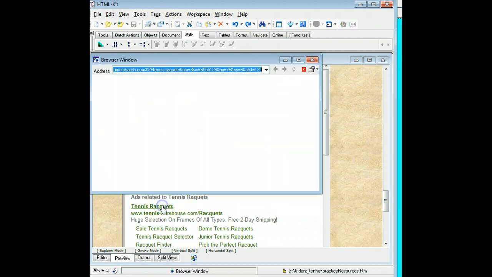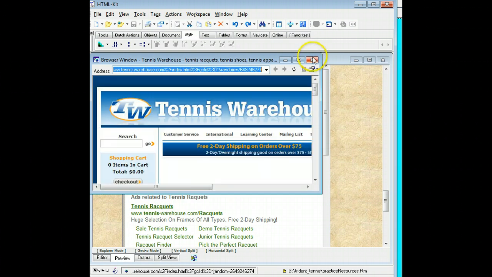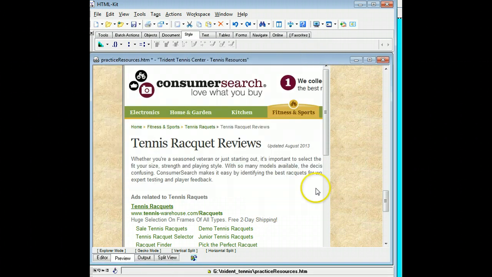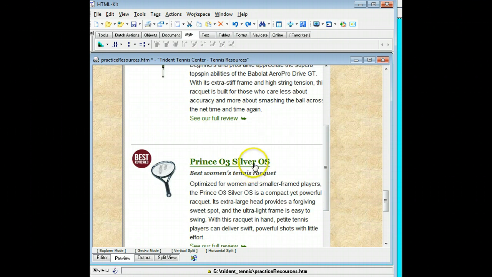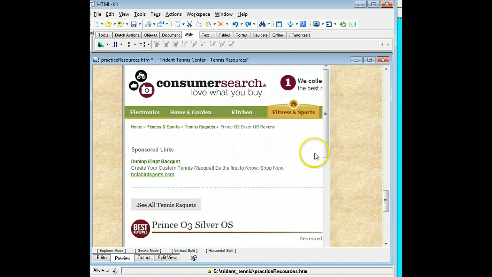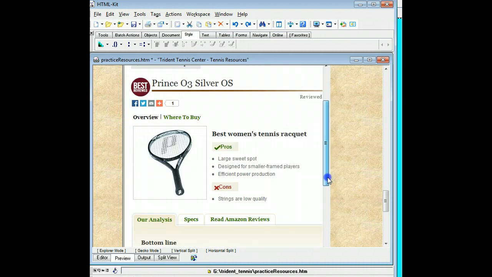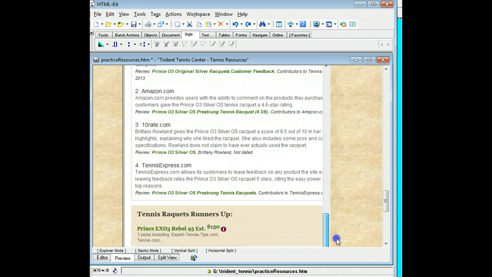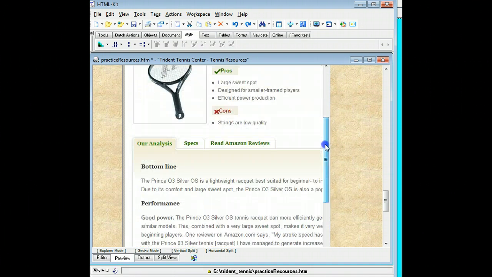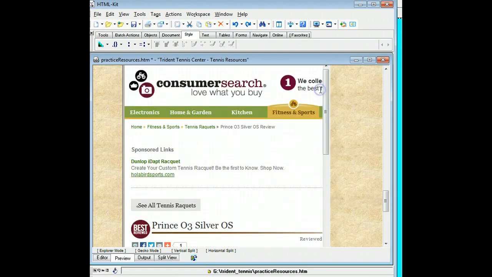So here's for tennis rackets. Now this one's opening in a whole new window, so that's going to be irritating to our user. But if they click on, say, this one right here, it's going to show it inside that window. Now when they actually hit the purchase button, it is going to open up another tab for the user. We can't help that. That's part of the functionality of their website, allowing them to buy something on Amazon.